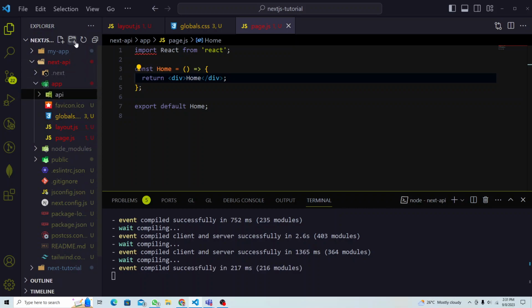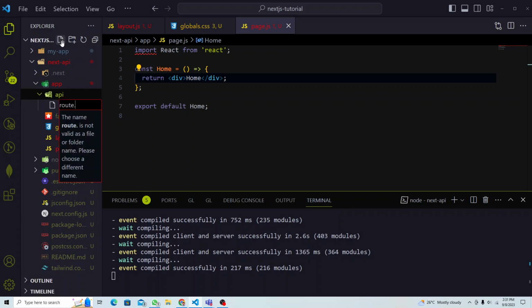In the API, make sure the file name will always be route.js, since this is JavaScript. If you use TypeScript, it would be route.ts, like that. We're going to look at TypeScript also. Maybe let's finish this whole project, and then we'll spend a couple of two to three days learning TypeScript.